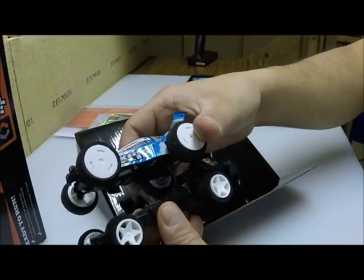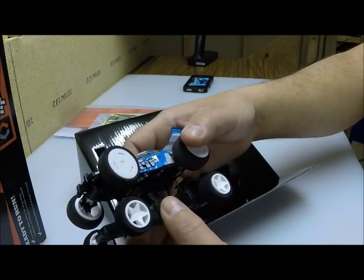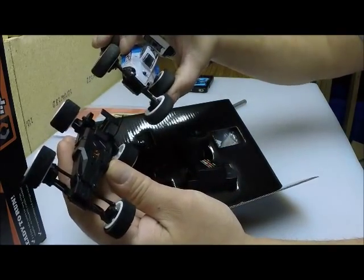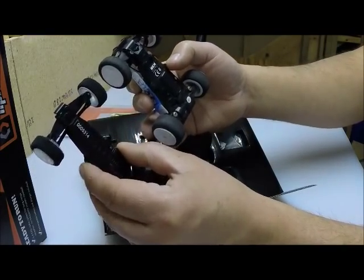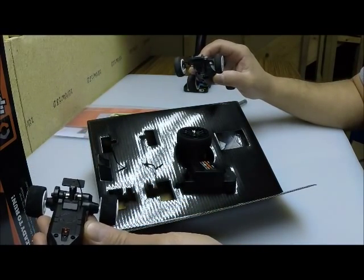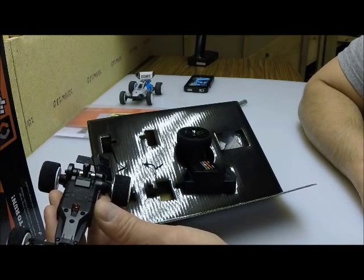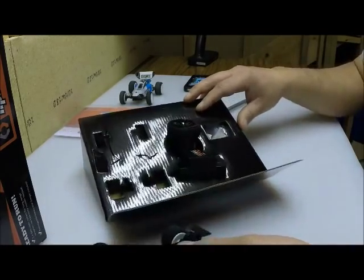Look at the size difference from the Kickflip wheel to the Q32. The Q32 has a little bit longer wheelbase. You can see the track on them is almost identical. So it has a little slimmer frame chassis than the Kickflip. The Kickflip's a little bulkier. Actually, 1/32 scale obviously is a little bit larger than a 1/36 scale, because the bigger the number... the 1/10 scale is bigger, the 1/8 scale is bigger than that, the 1/5 scale is bigger than that. So this one actually should be a little bit bigger than the Kickflip, but it's not.